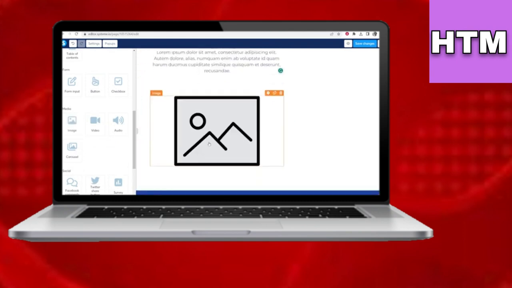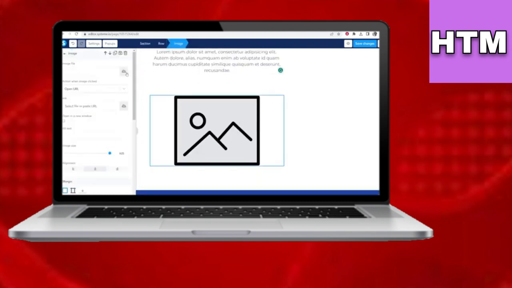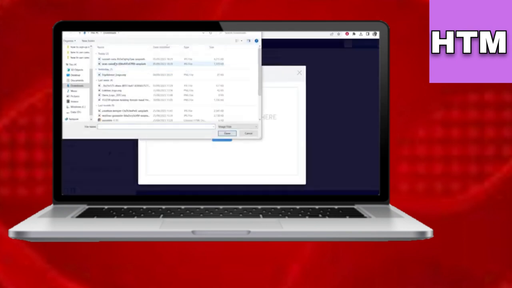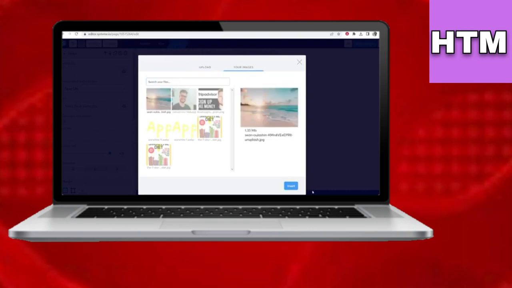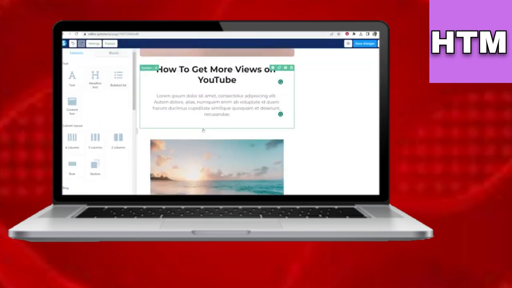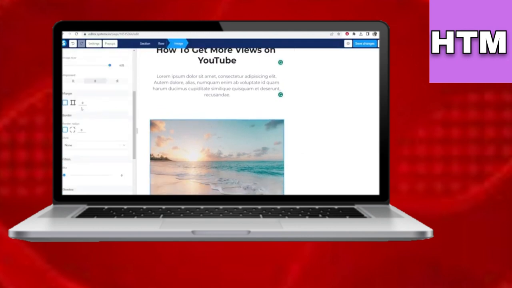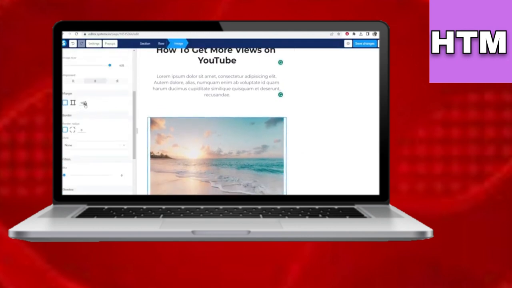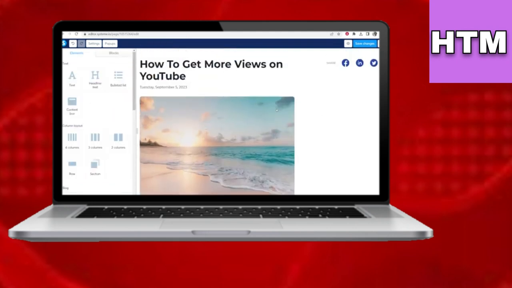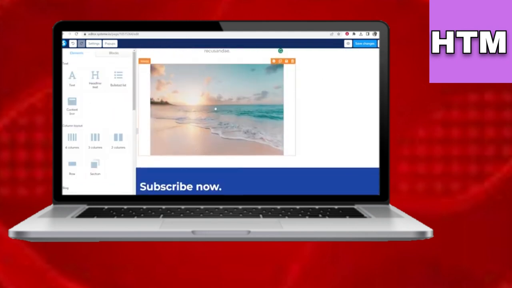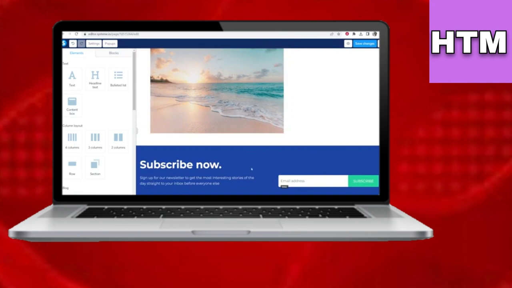It's very, very easy stuff, guys. It's just really impressive, System.io. Boom. So there we've got the image, and let's say we want to drag this image up. So let's go ahead and mess around with this margin again. And look how easy this is to edit. Anyone can do this. So now you've got a nice looking blog post, and this can be edited as well. We'll save these changes, and then we will exit out of this.